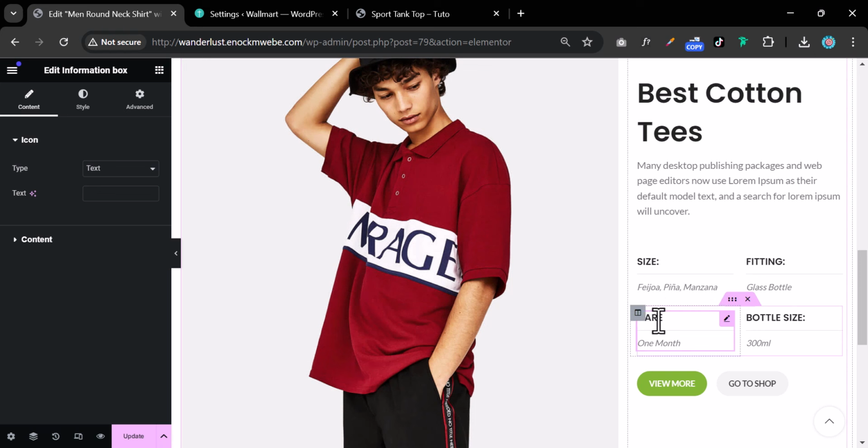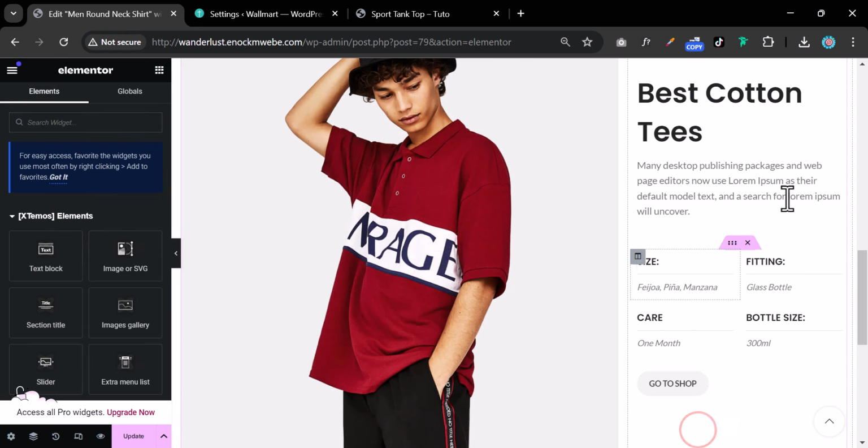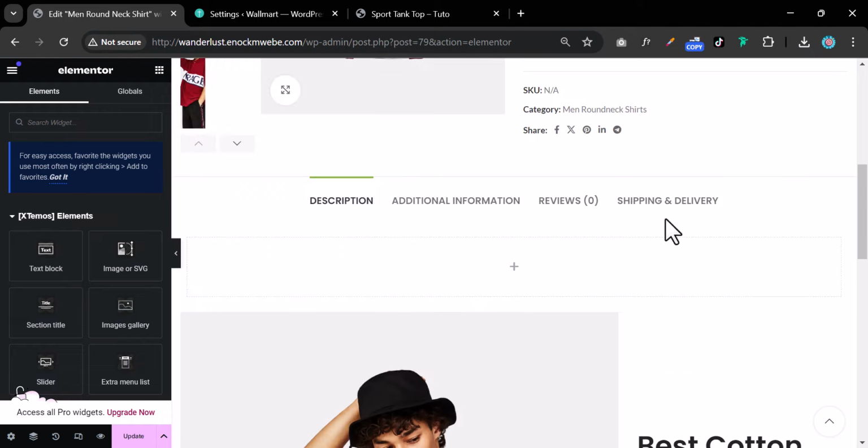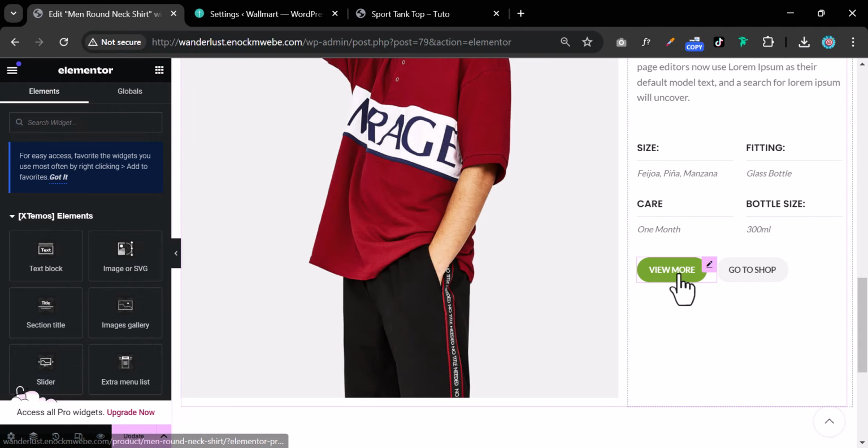And in case I wanna remove anything, for example, I don't want this button, then maybe I can just click on delete and remove that. And as you can see, guys, this is highly customizable. Okay, so I'm gonna undo that.